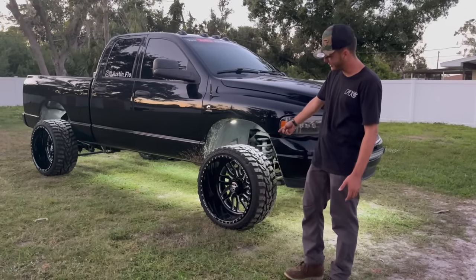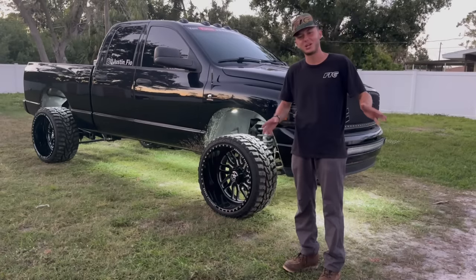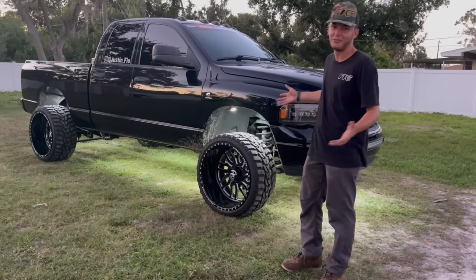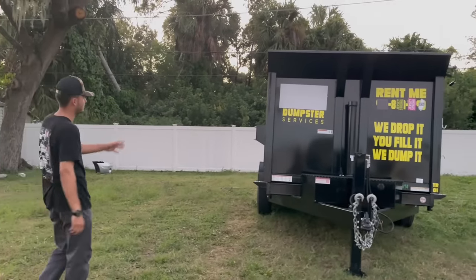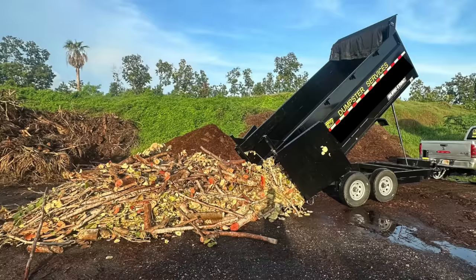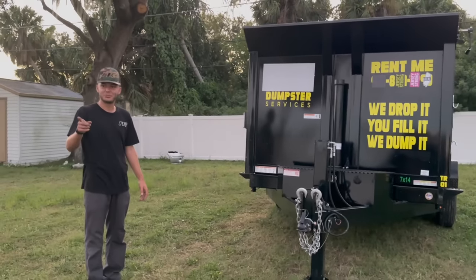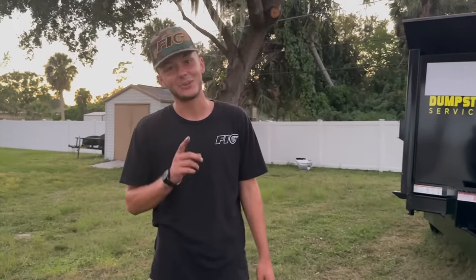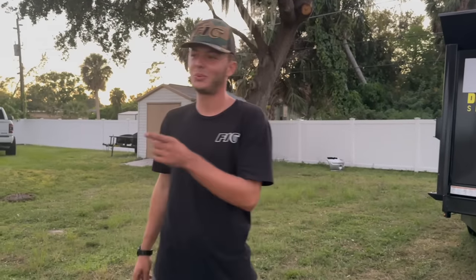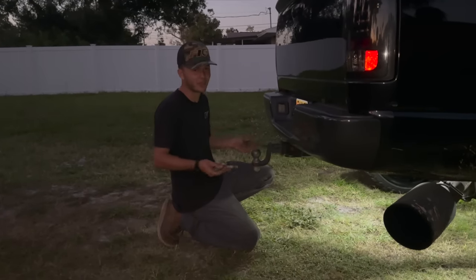So I had to put the tow setup on — 24x14 on 33s. A lot of you guys say 24x14s can't tow, rubber bands, useless truck, blah blah blah. We had to toss these on, of course. We'll take a peek at what we're pulling today. We got a 7x14 dump trailer with four-foot sides. Curb weight is roughly 4,500 to 5,000 pounds. So we're going to be hooking Black Beauty up to this old girl. From street truck to a little tow rig, just like this.